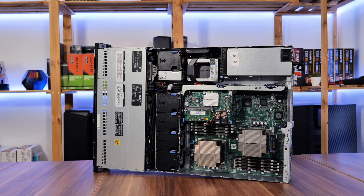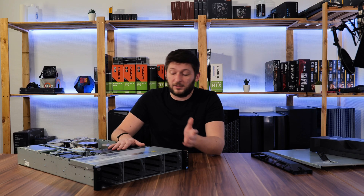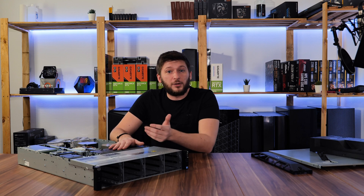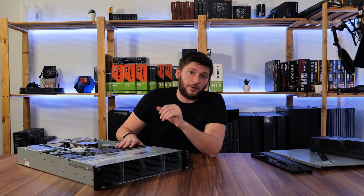So I bought myself my very first server — a Dell PowerEdge R510. And you might say it's old, and you'd be right. You might say it still runs on DDR3 memory, and you'd be right. You might also say that configuring it is a pain in the ass compared to an off-the-shelf NAS, and you'd also be right. But there's a whole story behind it, so first hear me out.